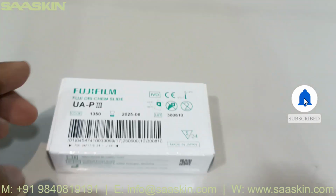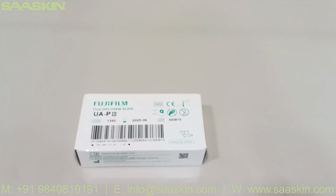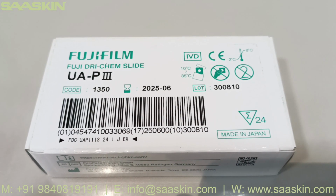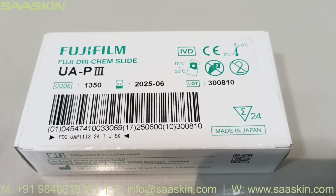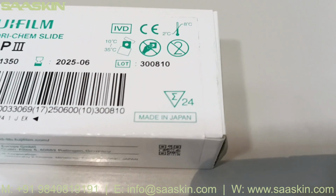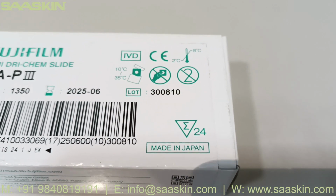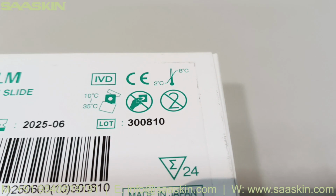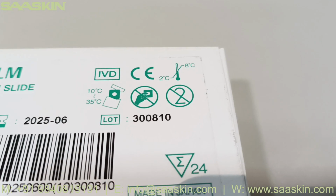So guys, as you can see, this is the Fujifilm FUJI DRI-CHEM SLIDE UAP3. The code for it is 1350. You can find the expiry address here. It is a 24 pack made in Japan. You can see it's between 2 to 8 degrees Celsius. It's an IVDC certified product.